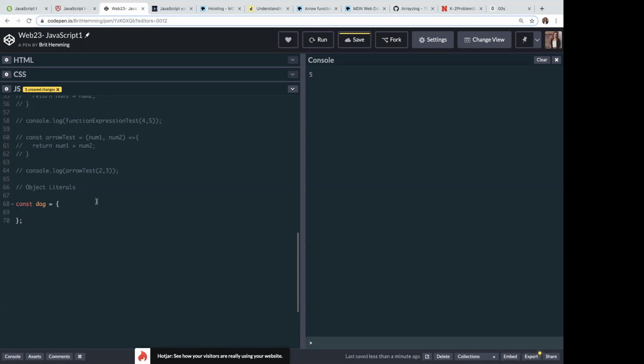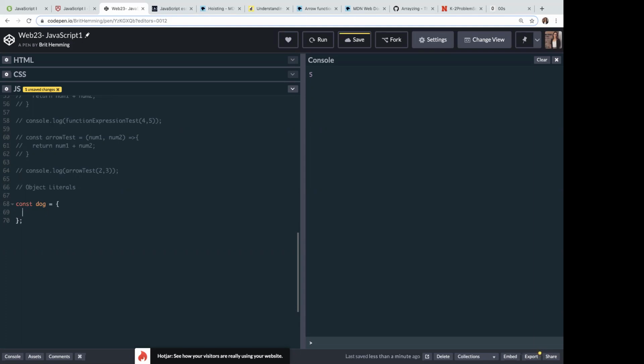When we do this, it's often called an object literal, and that just means that we must follow the rules of what an object is. Every object has two portions. The top part has key value pairs, or what we call properties, and the bottom part holds functions, which we call methods in an object.